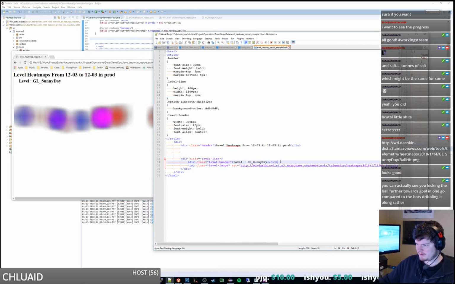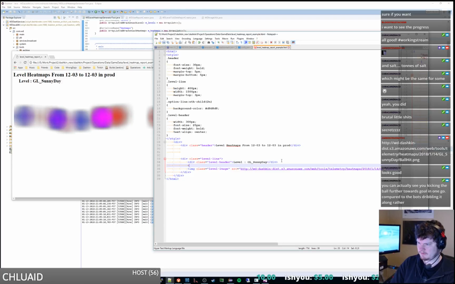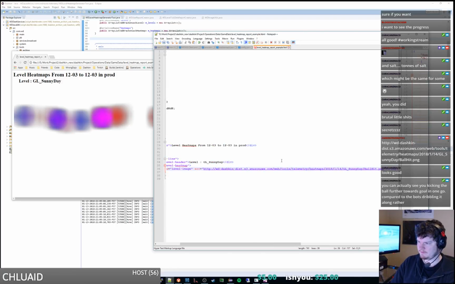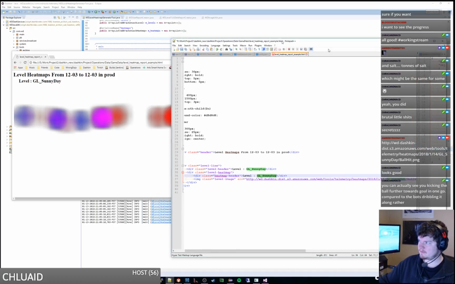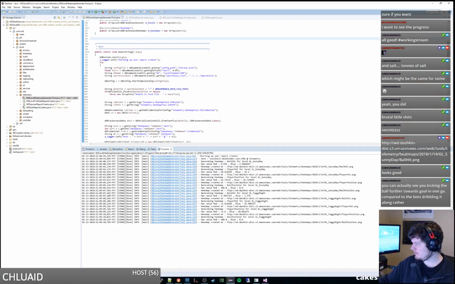Alright, so we need something that's like div class equals level heat map. Have like a heat map header. Speed. Ball hits.